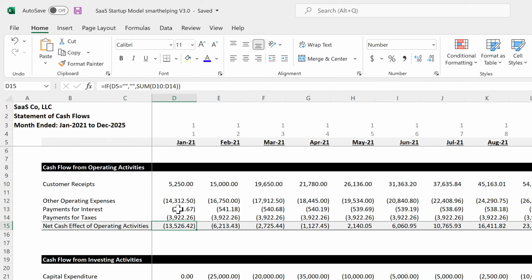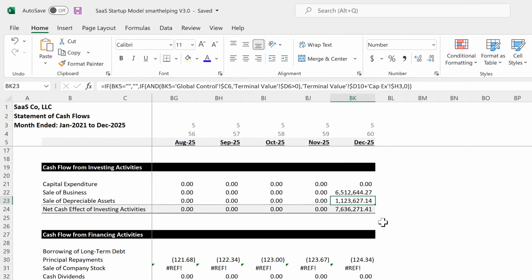So this is where we actually get the total cash flow from the exit. And then remember, we're accounting for some of that income based on the cost basis of the fixed assets. And that's actually going to be taxed at a capital gains tax.